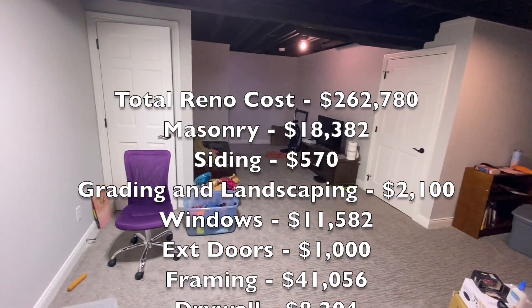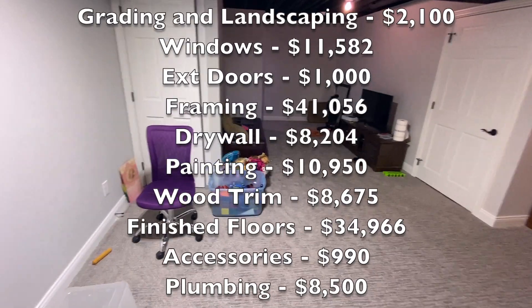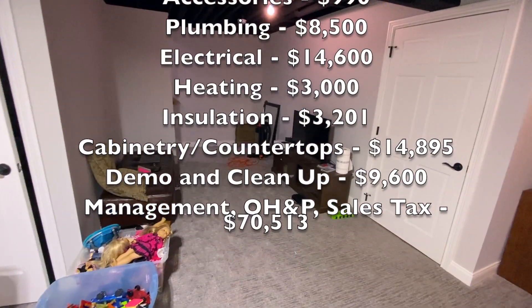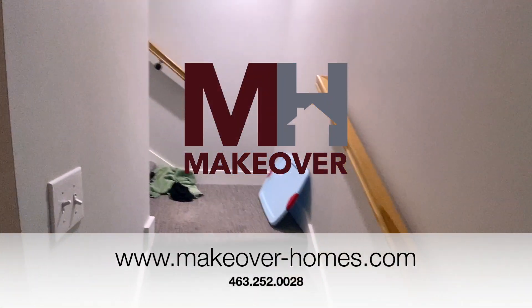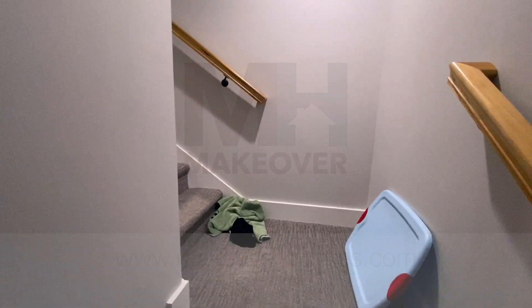This area — you can tell this house is well lived-in, it has children — gives them a play area they didn't have before. Everything in this house has been updated. So if you need a project like this, whether it be a new purchase or a refinance renovation, give the people at Makeover Mortgage a call and they can connect you with everyone you need for a project like this.